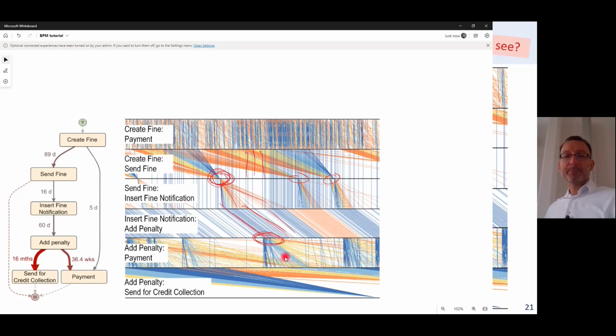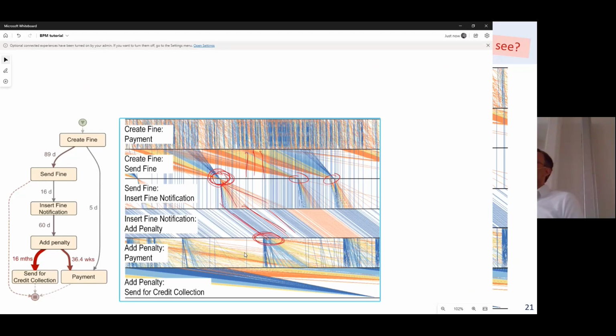And in the step to payment, there are people who do this very fast and people who take much longer. If this wasn't the payment which the customer is doing, but somebody else within the organization, there would be an indication that the batching here is creating a workload peak down there for other people. You don't see this in the process models on the left.